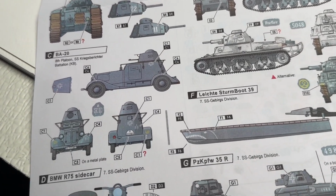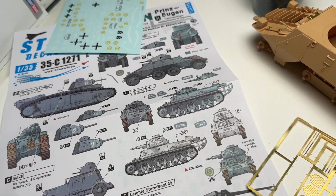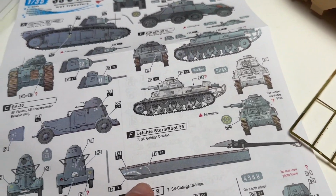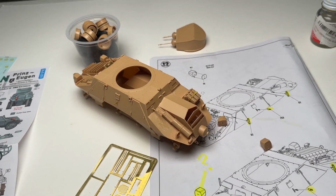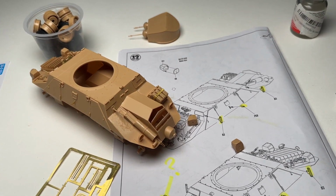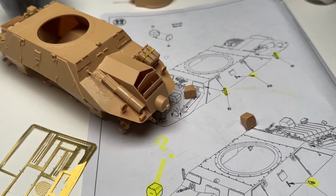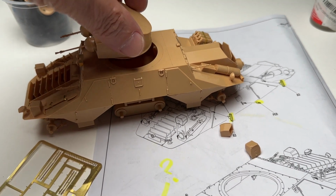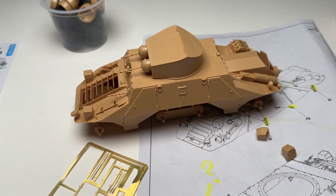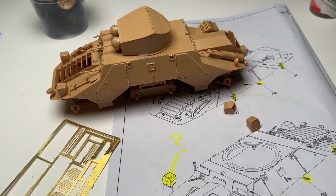I wish I would have had the decals for the motorcycle, because I could have used those a long time ago. But anyhow, and I did the boat. So that's how it works in armor modeling. You start accumulating stuff, and then you're like, I wish I had that. But that's it for the rest of the build. We've got the turret now all finished, and it's time to paint. So let's get at it.